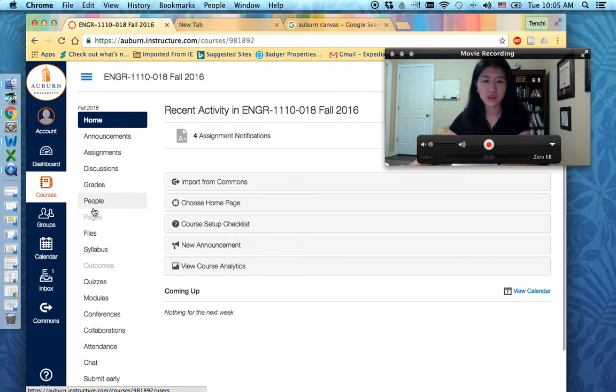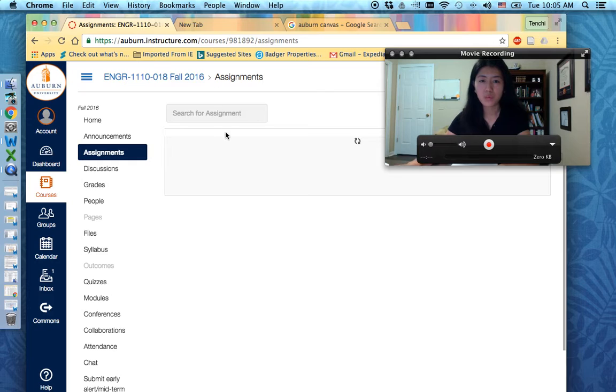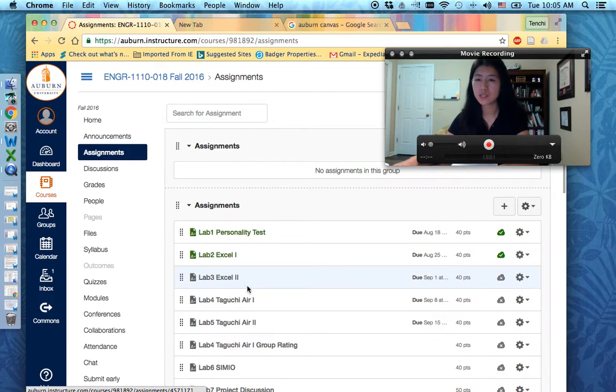As you can notice, there are a few tabs in here. Announcements is where you receive important announcements. Assignments is where you receive the assignments and submit the assignments. As for now, I have only uploaded Lab 1 and Lab 2, so you should be able to see both of them through assignments right here. If you click through it, you'll be able to download the assignments, and you'll also be able to see where to submit it and upload it.